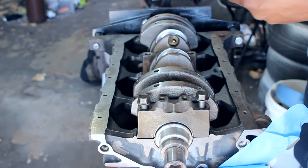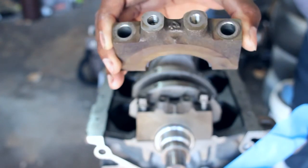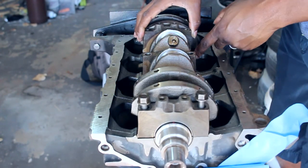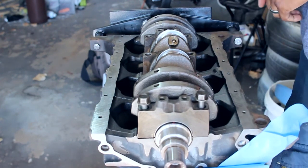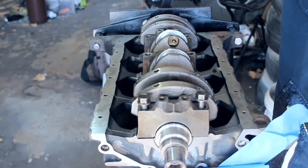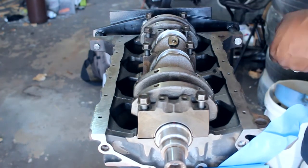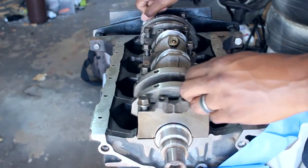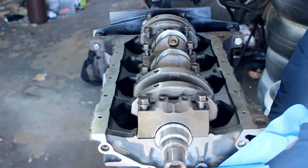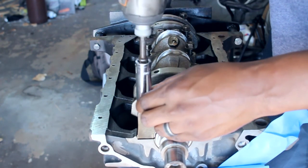You know, all the caps are numbered, and they have a nice little arrow to point in the direction towards the front of the engine, because you do not want to mix them up. Each cap is machined for its specific location. I'm not using this to torque. I was kind of using it as a speed tool.